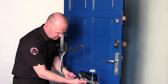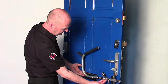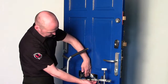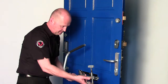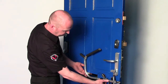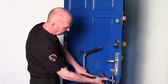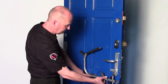So we're going to click it down again to 1, and then click down. Now that brings the handle closer, but it's still a little bit too far away. You want the handle to come just past the centre of the letterbox. So we can get to the last one, and you'll find that is actually perfect for the length before we insert. Now if you have it so close to the door, the only way to insert it is to remove the handle, and we're going to show another video on how to do that.